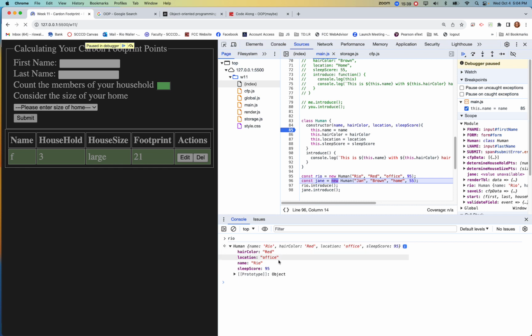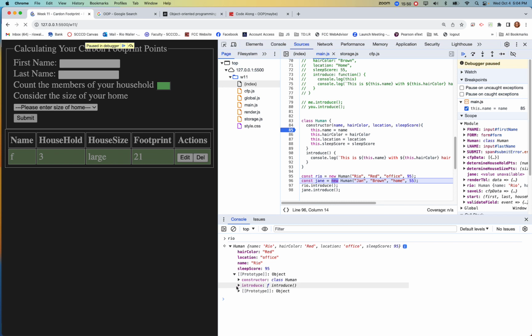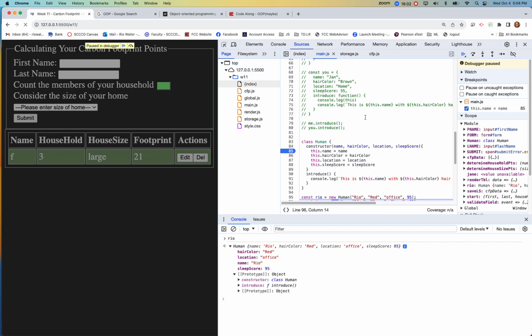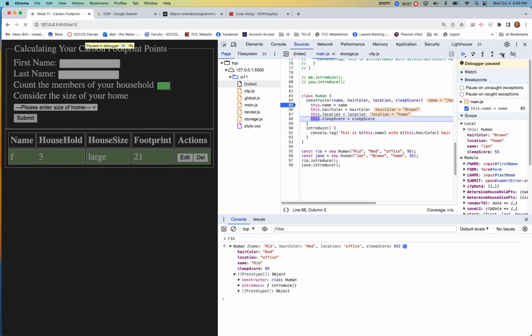But in this case, we see the prototype, and now we have the constructor, and we have introduce, which is sitting on the class. The prototype is actually part of the structure now versus duplicating the code in memory like we did above. So it's much more efficient.